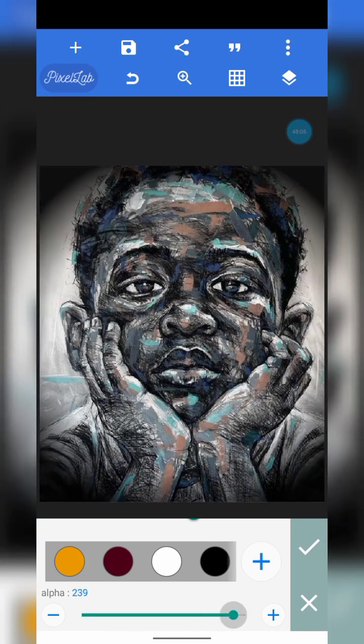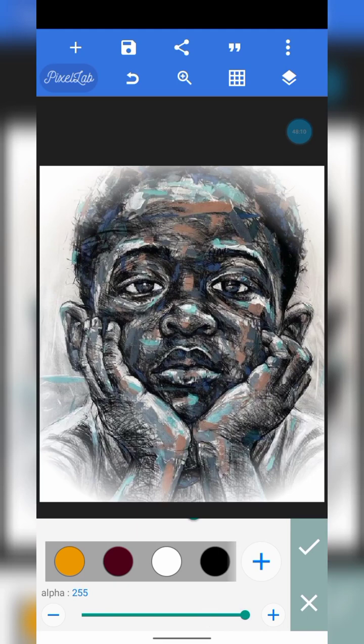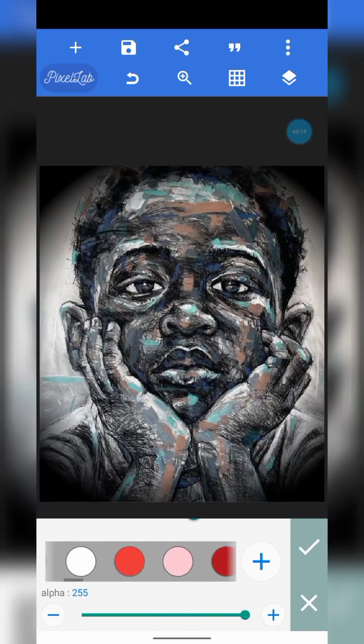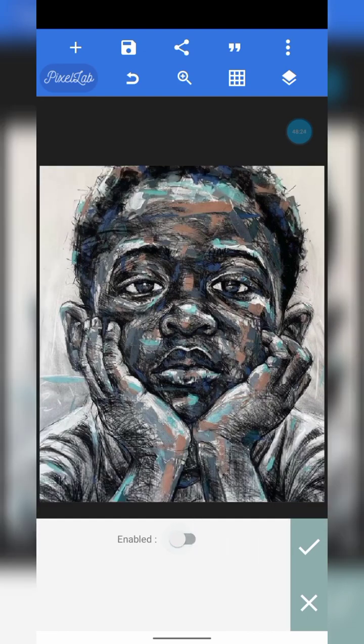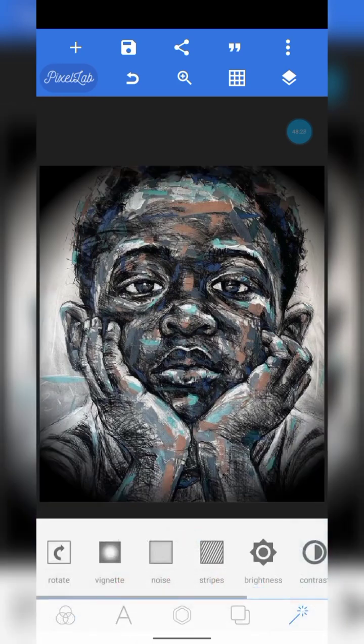You can change the color if you want. That's the function of vignette. I think this white is okay, and this black too is okay. Note, this applies to backgrounds. You can always switch it off if you don't want it, and if you like the feel, you can leave it alone. I like it, so I'm leaving it alone.